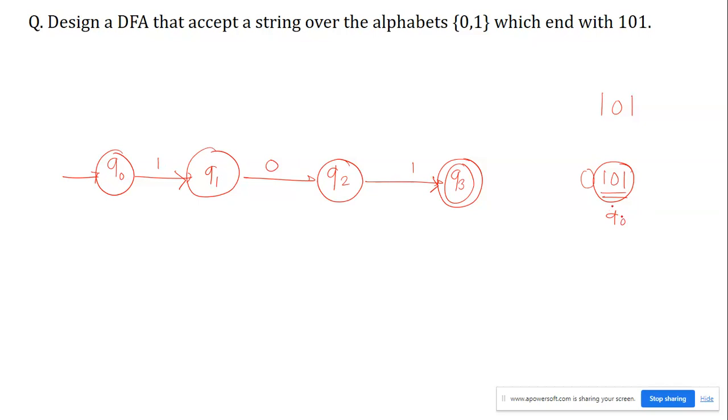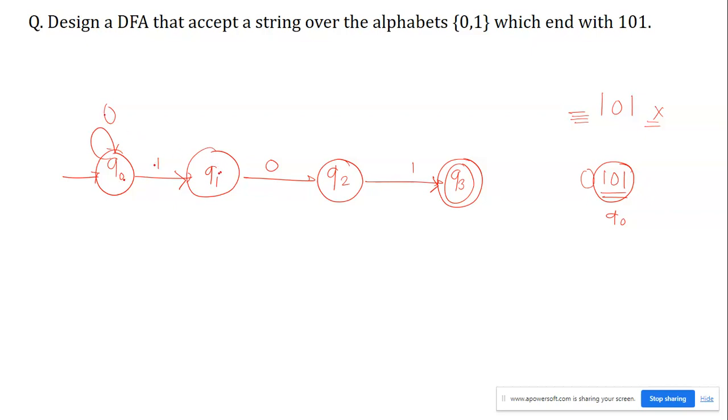So we have to remain in Q0 when Q0 is getting input 0, meaning you can accept any number of zeros before the 101. That is what our statement is. Here we can accept anything, but here it is not allowed to accept anything, right? So before 101 we can take any number of zeros. That's totally fine. So we can see here Q0 is done with 0 and 1.